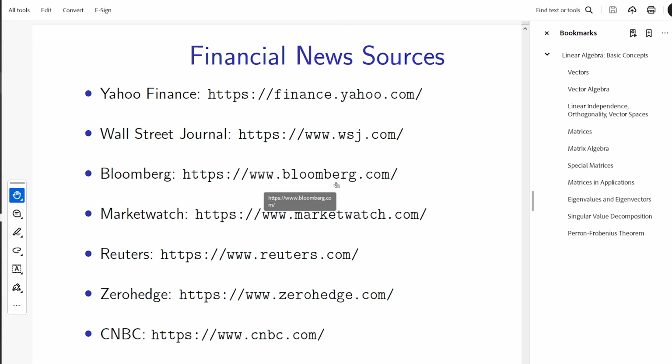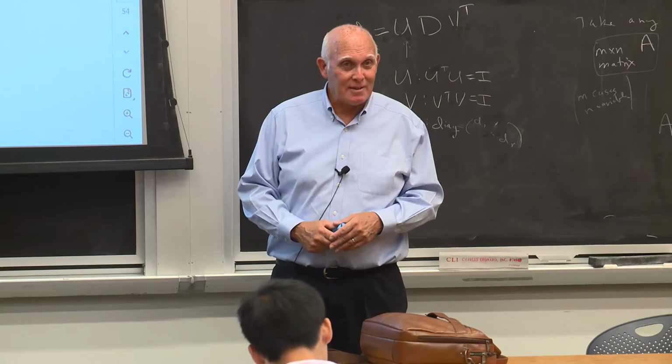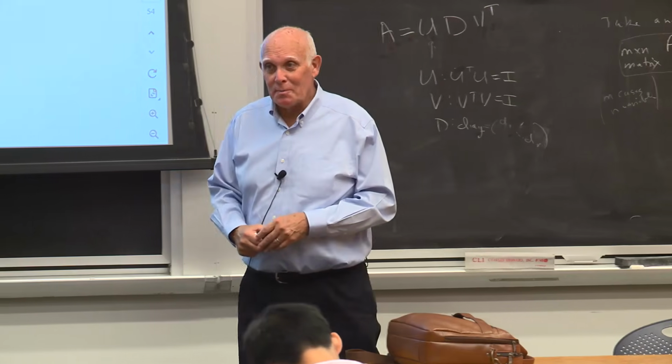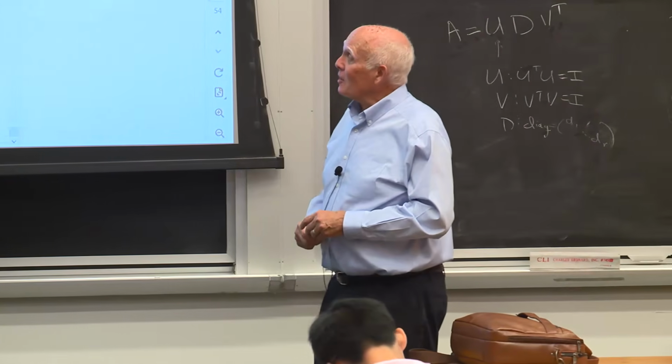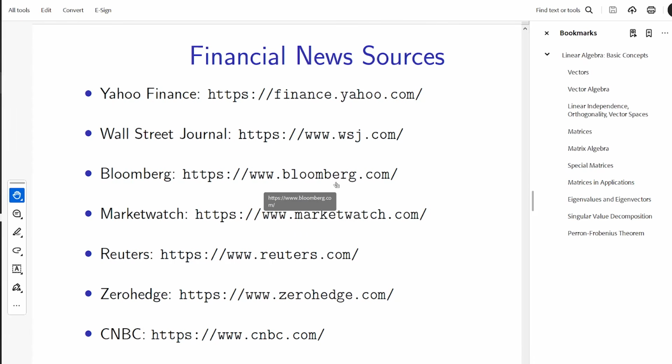I finished these notes with just some mention of different news sources that you should consider exploring in finance. Well, there's Yahoo Finance, which is where we can easily collect price data. But you should know that with the Wall Street Journal, you can get a free subscription through your Kerberos ID. So that's very useful. And then there are a number of other sites that you may find useful.